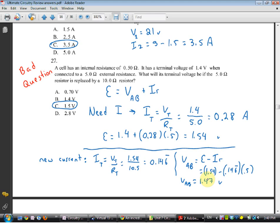I understand what they were trying to do. I just would have picked different numbers. And in hindsight, if I was doing this again, I would draw a circuit so it would be clear. When I first did this answer key, I still wasn't very good at the ski lift method.